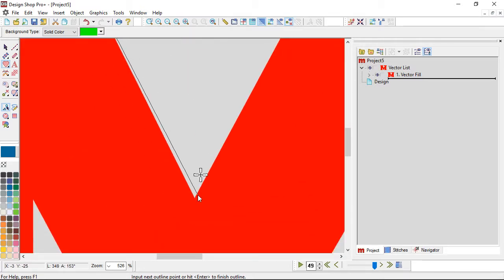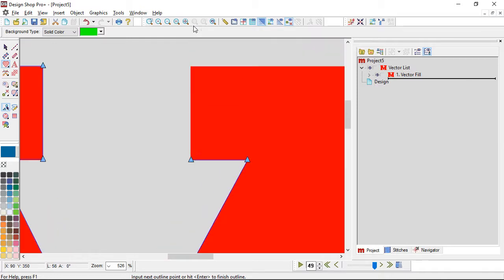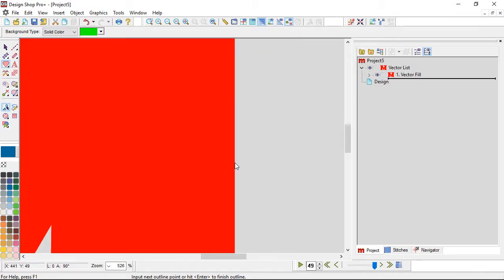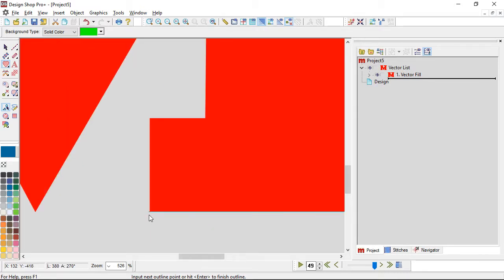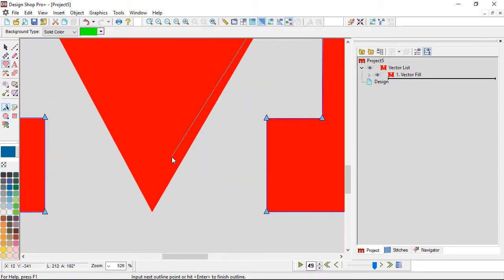Here I gotta let go of everything because I gotta get into this corner. And that does not fall on that 15-degree increment, so I've got to let go of Alt. Now we're back to snapping, so the Alt key is pressed down. I am trying to go fairly quickly but still be relatively accurate. You guys can take all the time you need to be as accurate as you need to be. Unless you have the client standing over your shoulder, in which case don't get nervous, you'll be fine. Just be accurate.